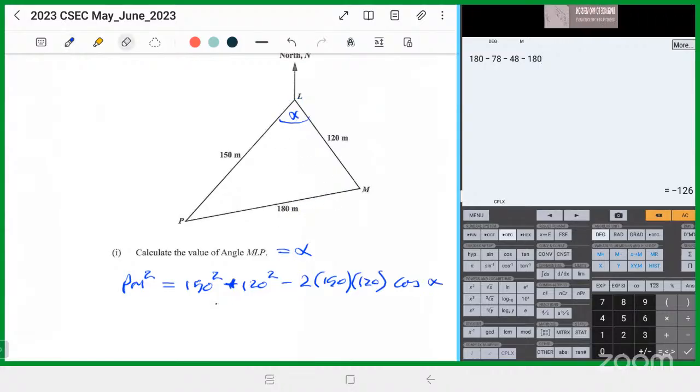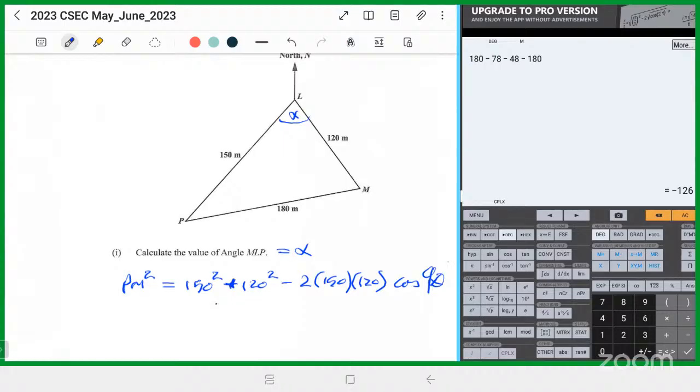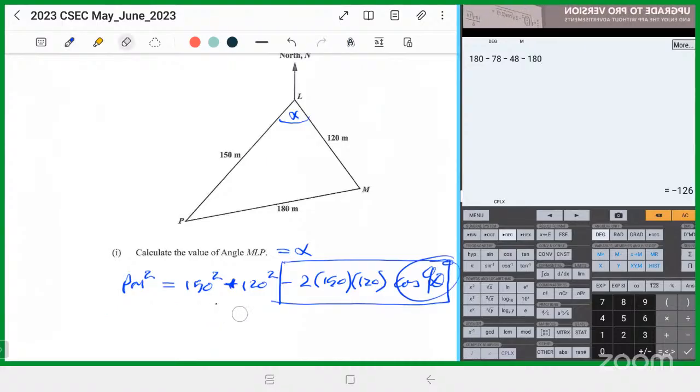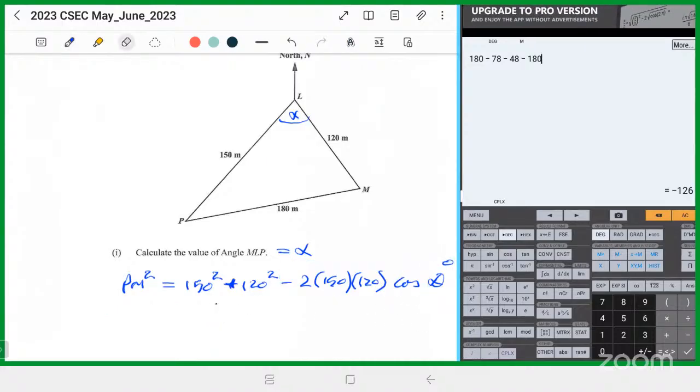So cosine, you know that Pythagoras' theorem is actually the cosine rule when the angle is 90 degrees, because the cos of 90 is 0, and this part will be gone when the angle is a right angle triangle, and you're left with Pythagoras' theorem. In case you don't know, I've said it in class, but I'm saying it again. That's why we can think of the cosine rule like Pythagoras' theorem. And what you want to do now, guys, is transpose to make this alpha the subject.